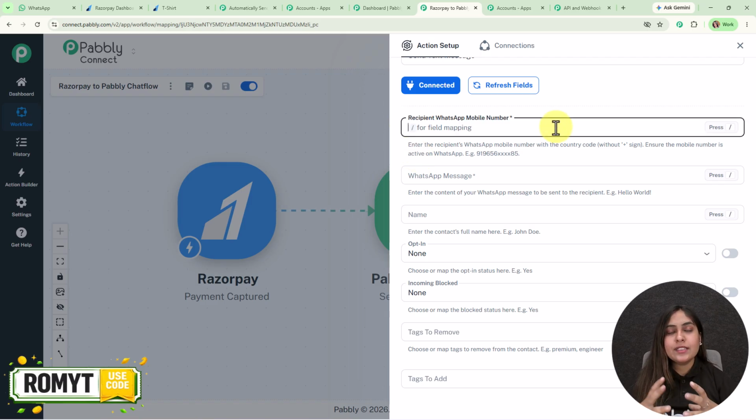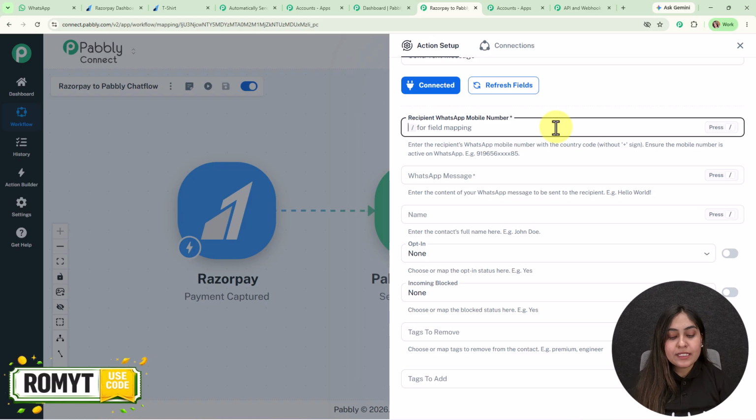So here I need to enter the number to whom I want to send this WhatsApp message. So here instead of entering the number manually, I'm going to map the data. Mapping data means insert data from previous step. That means here I'm going to map the data from the response received in my trigger step or my previous action steps. Mapping makes a text dynamic so that whenever we receive a new payment through our Razorpay, then automatically this previously existing detail will be updated with the new one.